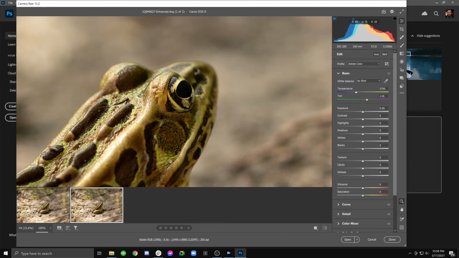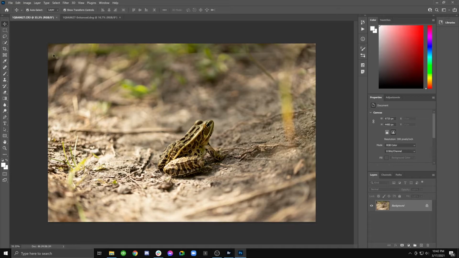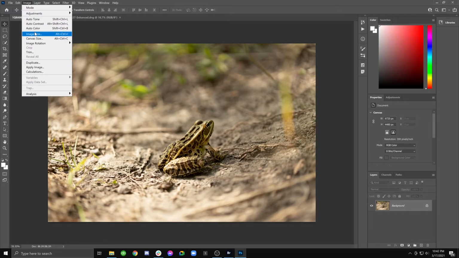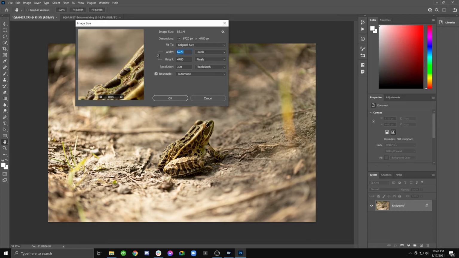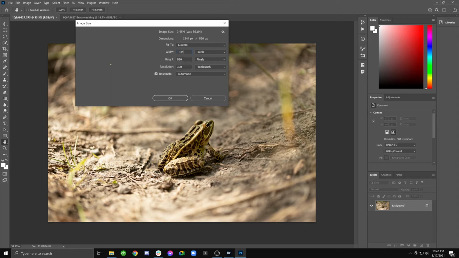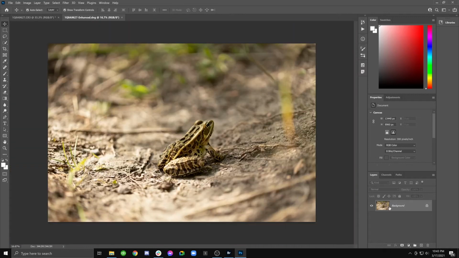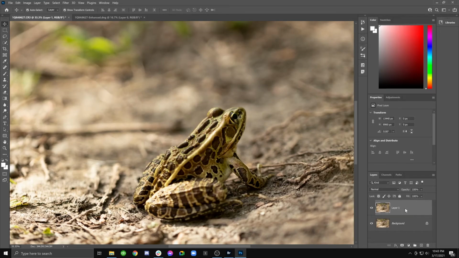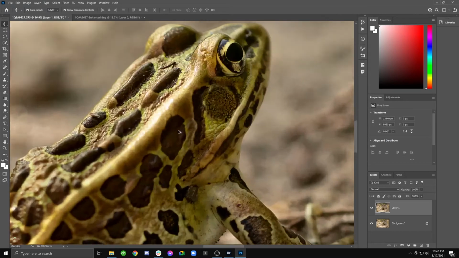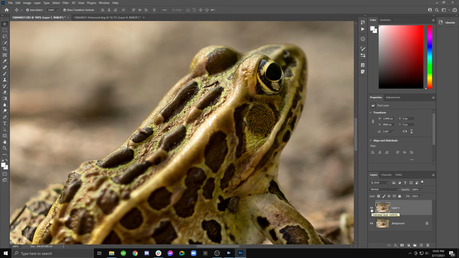How clean this is. I'm genuinely impressed. All right, so we're gonna go ahead and open both of these in Photoshop. On the original, we're gonna pop into the image size, and we're gonna double this, 13440, okay. So we're gonna look at these one on top of the other just to see what this looks like. Copy this layer over here, drop it on top of this. So on top we have the enhanced version and below we have the not enhanced version.